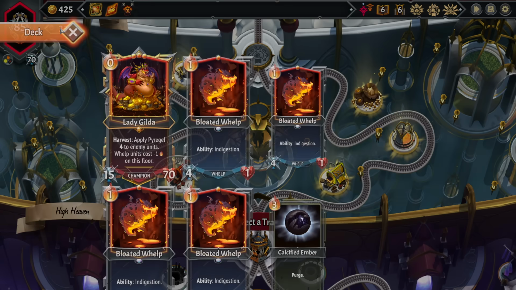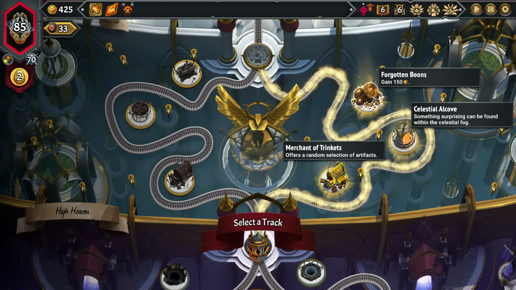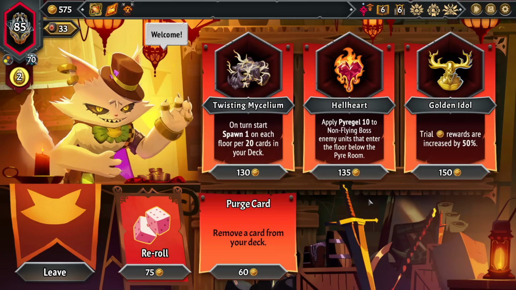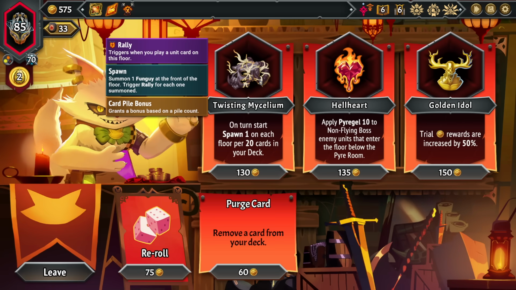Equipment, forge your units. I'm kind of leaning a little bit more towards the money and stuff. Check the trinkets first. On turn start, spawn 1 on every floor per 20 cards in your deck. Could be good.